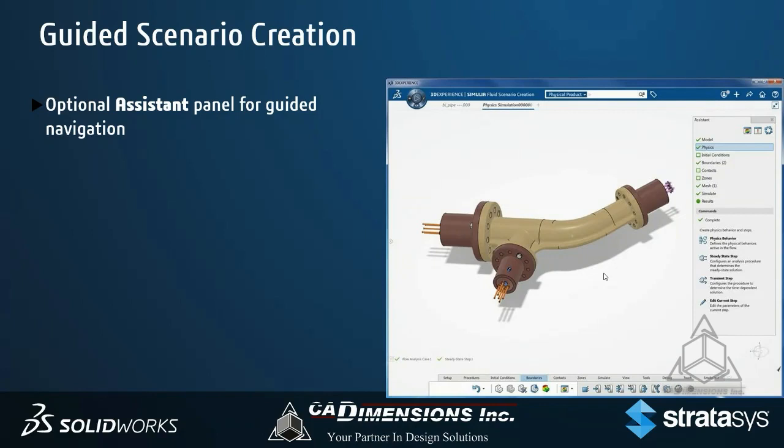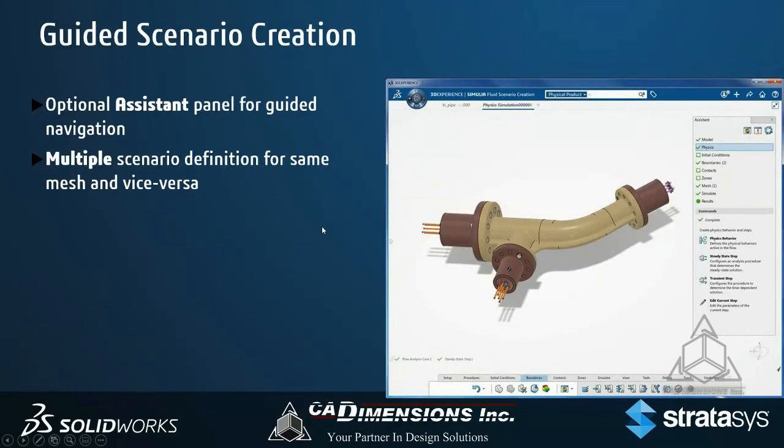Contacts, if we are dealing with thermal contacts, if we're dealing with heat transfer, we can specify that. Our zones, if we have things like porous media, we can specify any special zones in our model. If we have rotating regions, if we have fans, if we have anything like that, that would be under the zones category. Then we would mesh. Obviously, we can't have an analysis run without having a mesh built. Then we can hit simulate, which is basically the run button in SolidWorks Flow. We can run, and then we can post-process and take a look at all of the really cool pictures.